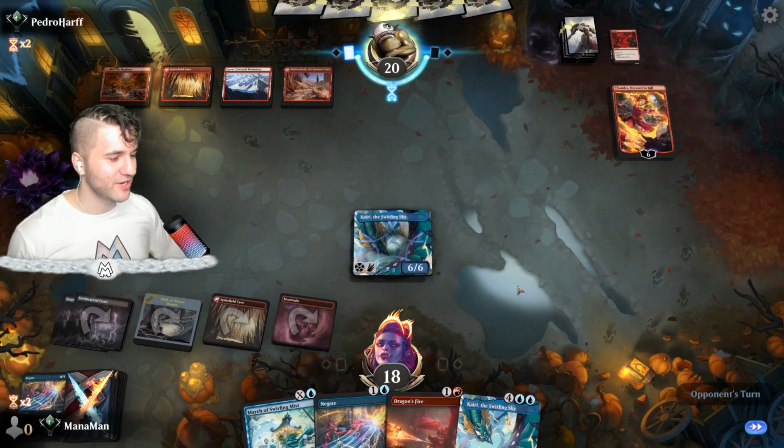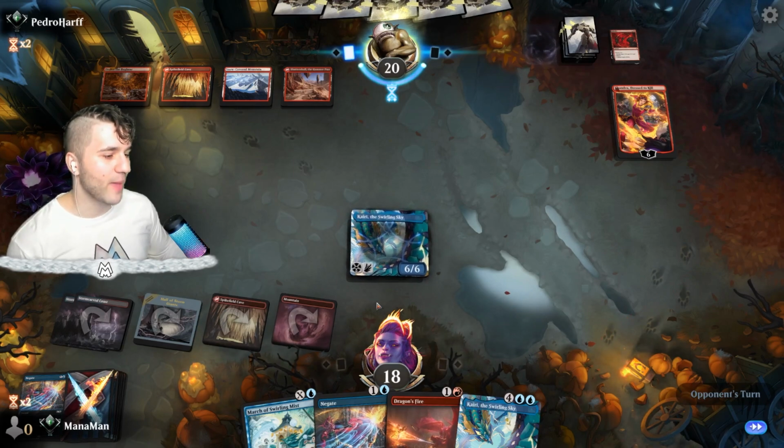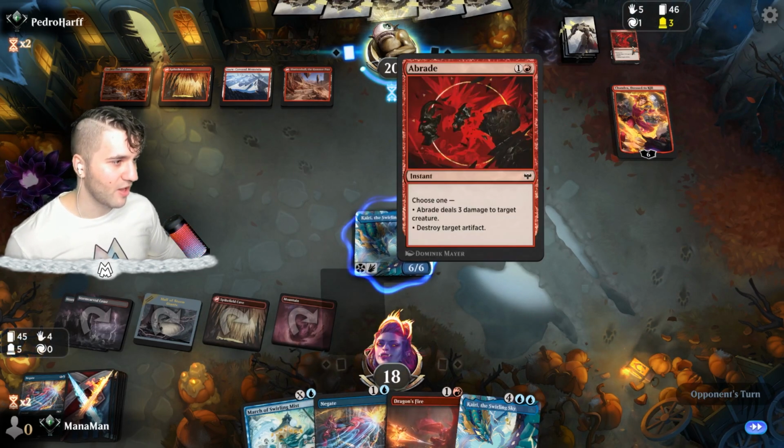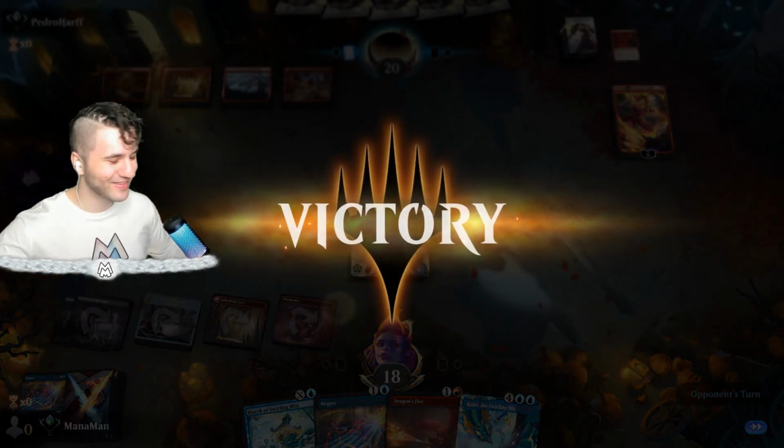Can't be a good position here. That would have been so bad if we didn't have a negate and they got this Abrade off to destroy our treasure token. Oh, and they just know. How epic. Let's go.